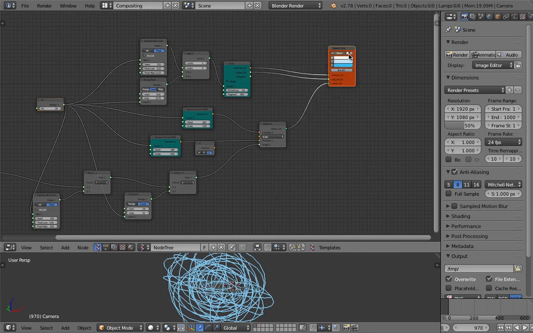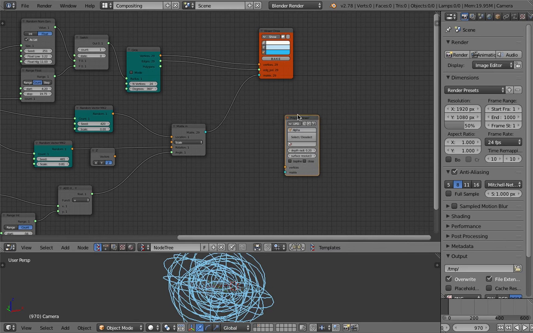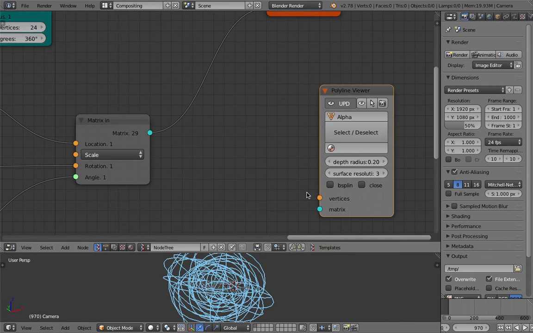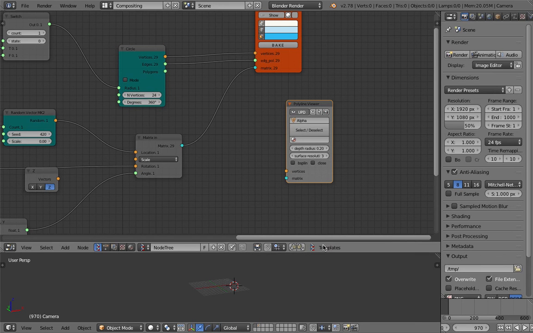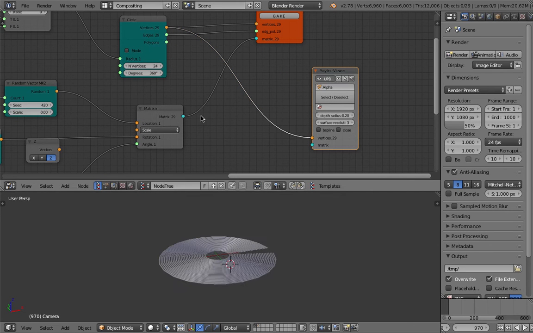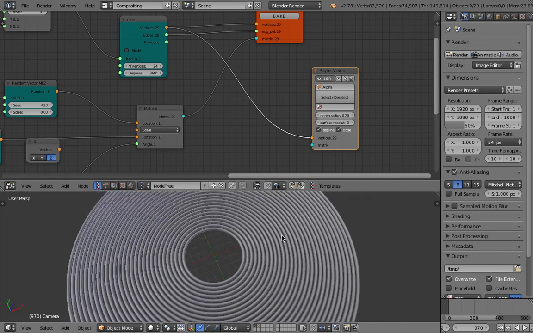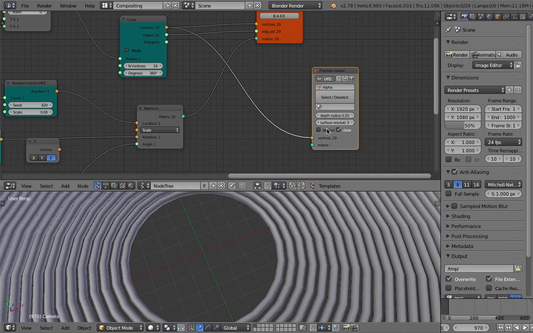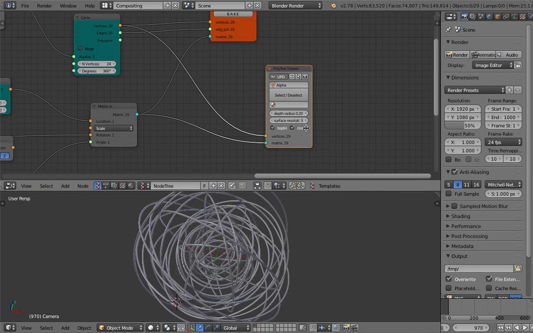except that maybe I will use a Polyline Viewer here. The Polyline Viewer accepts just vertices. We don't need to put the edges. This is a special kind of node that outputs a curve. We need to provide the vertices, and now see the vertices look like this. This is just a circle. We need to close it maybe, and then if we turn on B-spline, it's going to be a smooth curve. Okay, we do that, and then plug in the matrix, and they're all rotating in a crazy way.